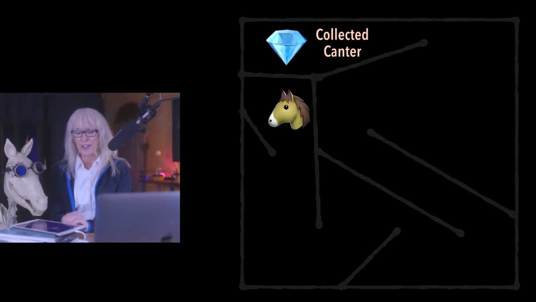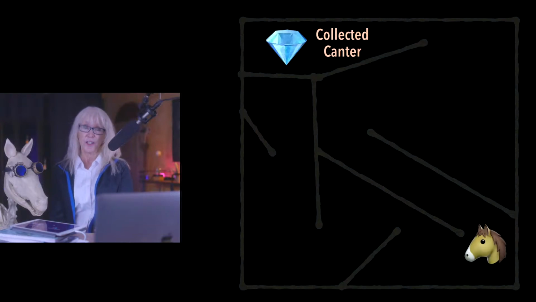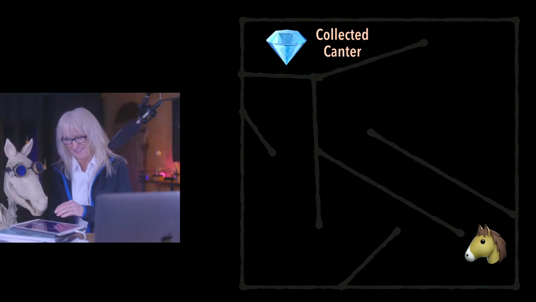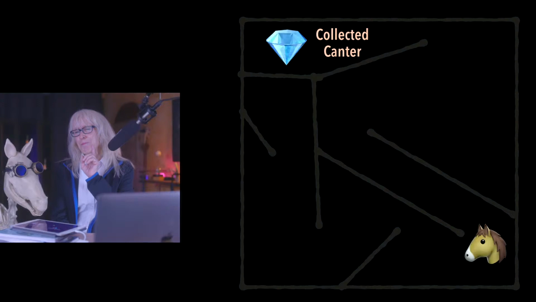So we're reinforcing getting closer and closer and closer, and we get stuck because we're never going to reinforce this. Well, some of us will. But the point is, even those of us who do, we still don't know that is the path out of the maze. We still don't see the maze. But we can have reasons to suspect that it's promising. It's interesting. It might not get us to collected canter, but it's worth doing and seeing where it leads, right?